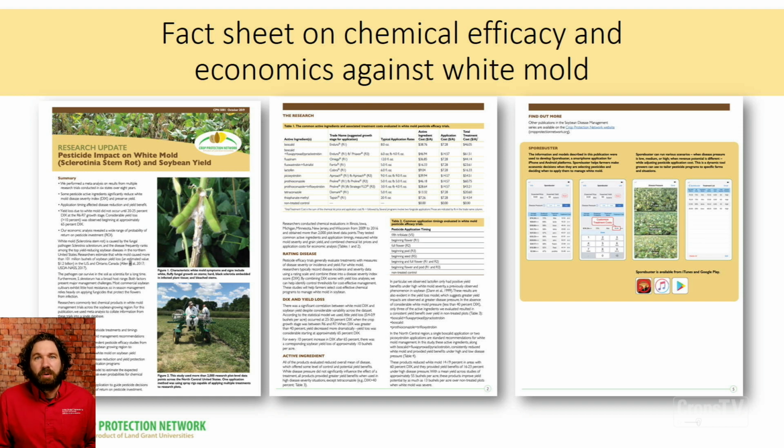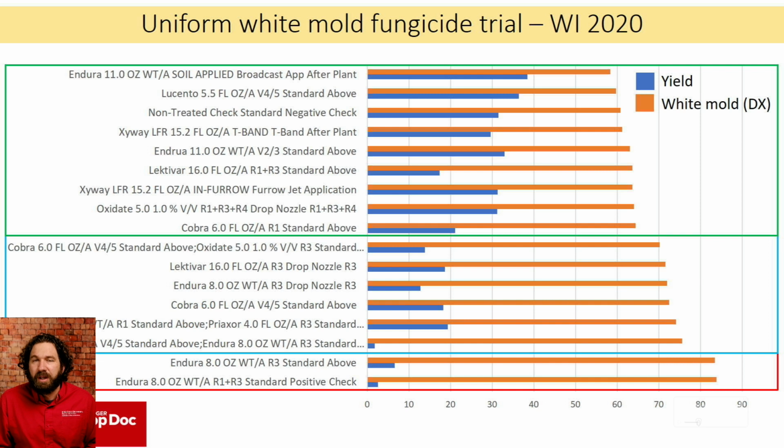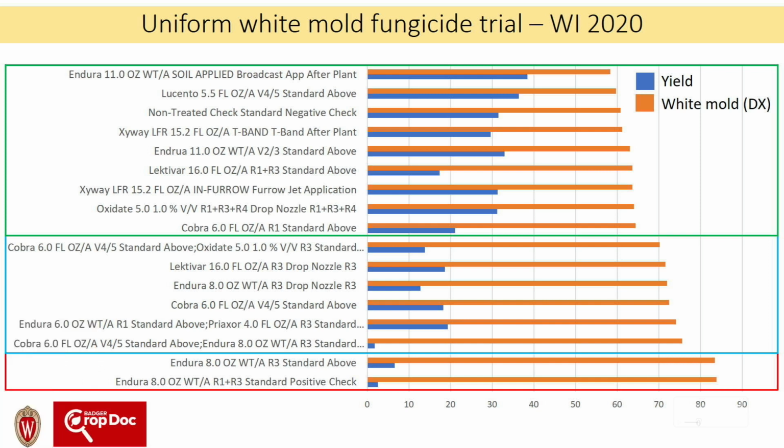Again, Crop Protection Network, go to publications. You can find a summary of all of the meta-analysis if you want it, and then how well some of these products worked historically. I'm not going to go into that, but I'm going to dive into 2020 data, and I'm just going to focus on Wisconsin. Although I did have this same data set out in a couple of locations in Iowa, we had very, very low or no disease at both of our locations.